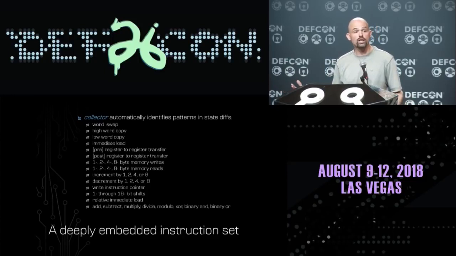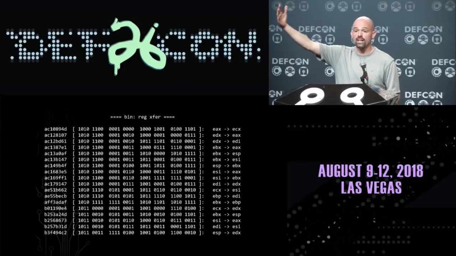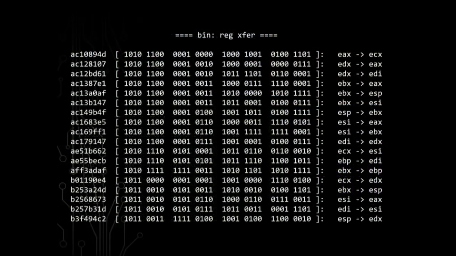It would identify those just by looking at differences in the input state and the output state between RISC instructions. Then it would bin instructions based on what effects it saw those instructions having. So it might spit out a bin of instructions that all exhibited this property of transferring one register to another.